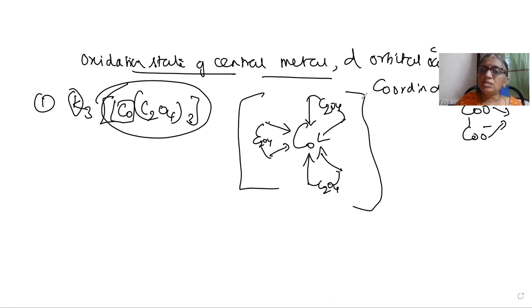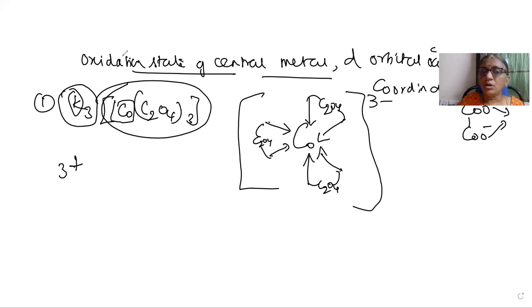Now what is the charge on the coordination complex? The net charge on the coordinated complex is the opposite of the charge carried by the counter ion. What is the charge on a single K? It is plus. For 3K, it is 3 plus. So the opposite will be on the coordinated ion, the net charge on this ion is 3 minus. When you add up all the charges present inside the coordination sphere, you get the net charge.